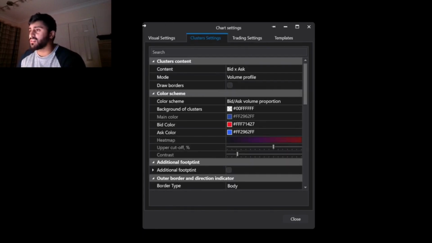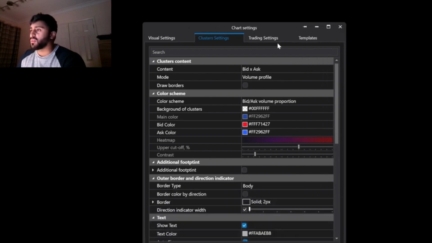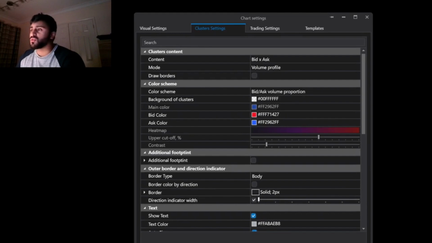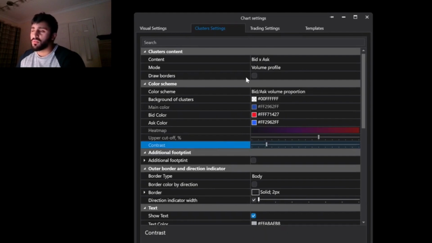Because we need to understand what is meant by order flow in the first place. So if you haven't watched some of my previous videos on order flow, I recommend checking those out. But what you're looking for essentially is the content. So the content is what's behind every candle. We're going to be going over that later on in the video. Content simply refers to what you are looking for in the order flow footprint chart.